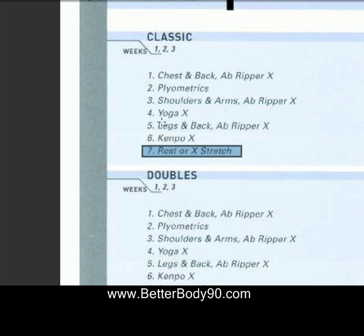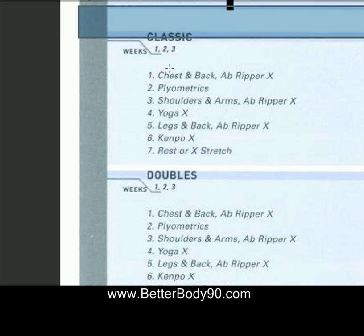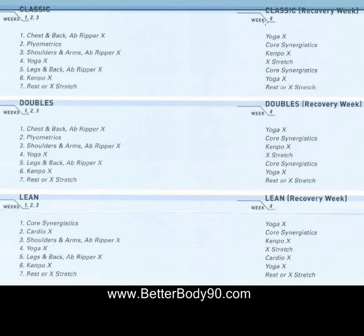And you'll notice this says weeks 1, 2, and 3. So what you're going to do is repeat for 3 weeks. You're going to start on Monday and go through all the workouts just like I said. Sunday, you'll be taking your rest day, and then you repeat 1, 2, and 3. On the 4th week, you change it up.